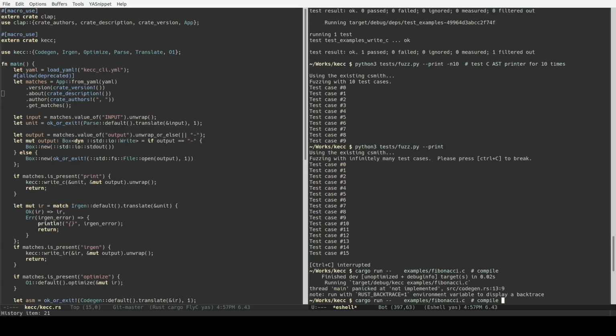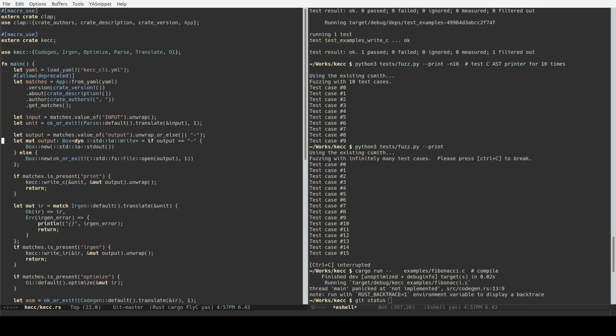So if you run cargo run, this main function is executed. The first thing it does is parse the arguments and get the input. It first parses the given C string, but you don't need to care about this because it's already taken care of in the skeleton code.